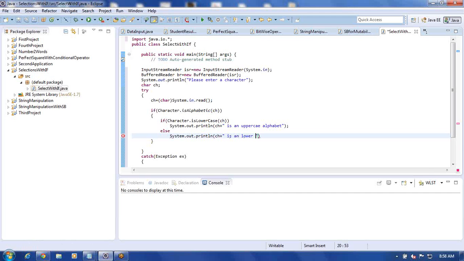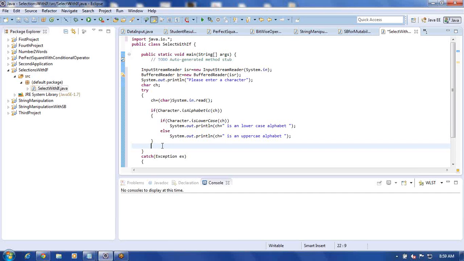Sorry, here I did something wrong, but this can give an error. Okay, Control X, we cut this part and paste it here. Like this, when it is lowercase, it prints it's a lowercase alphabet, otherwise it prints uppercase.